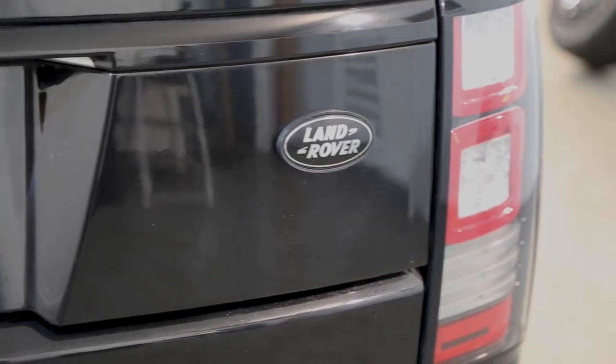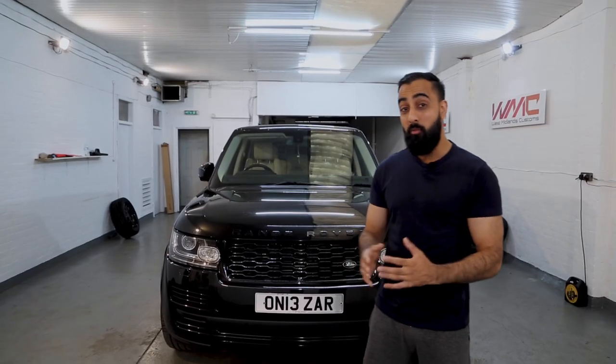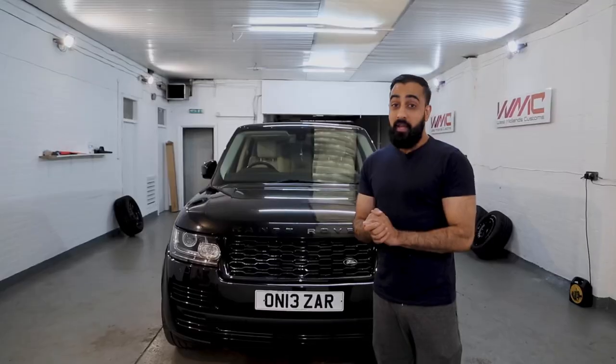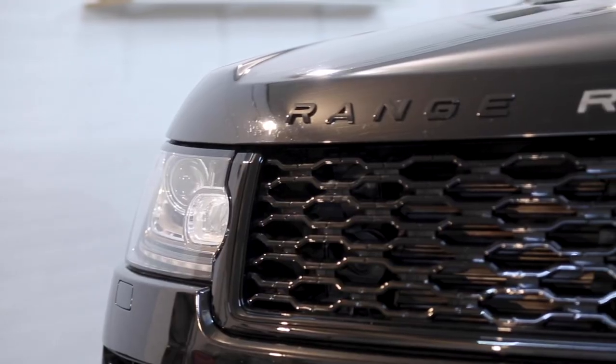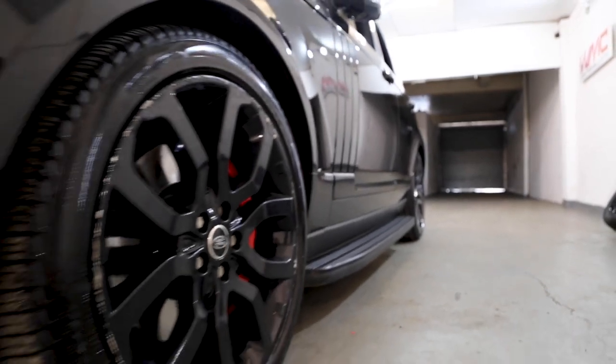Previously when this Range Rover came in it didn't have any of the black detailing — now we've completely transformed it, including the wheels and the calipers. Against the Chalk Gray Gloss, the gloss black will look perfect. Just a quick walk around the car to show you what we've done previously: all the trims around the car in black, the lettering in black, calipers still looking fresh as ever. The wheels need to be redone due to curbing.